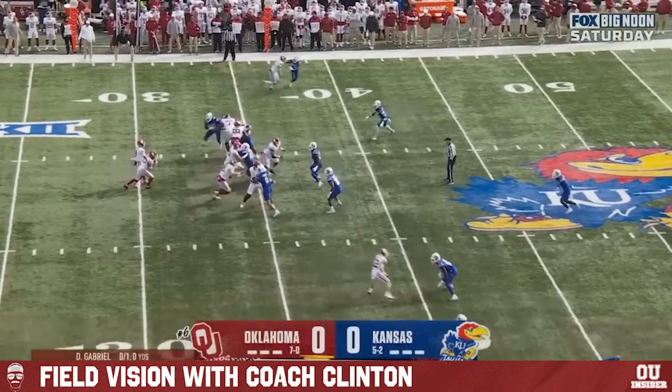I really do feel that this play is probably what had Oklahoma pull off the throw game pretty much from the get-go. There's 9 minutes, 33 seconds left. It's 3rd and 2. You've got an RPO look here from the Sooners. You've got 11 personnel, Nick Anderson up at the top, and Gavin Sawchuk in the backfield. You notice Gabriel is watching the safety that is sitting over the top of Anderson, who is working one-on-one with the corner, and the safety comes down in the box.